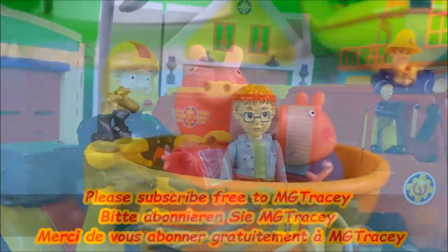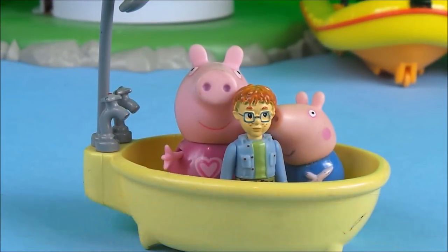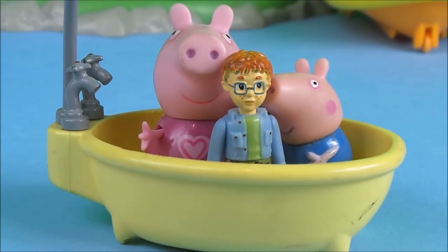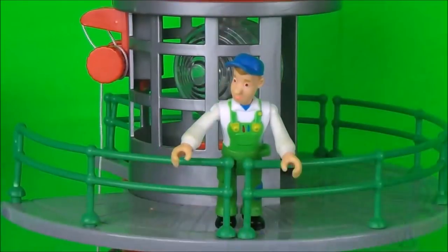Peppa Pig and her little brother George have become good friends with Naughty Norman. I know, says Norman. Let's take a bath out to sea. Okay, said Peppa. She thought it was a good idea at the time because it was such a beautiful, calm day. But things changed. Mike Flood was at the top of the Pontypandy lighthouse.